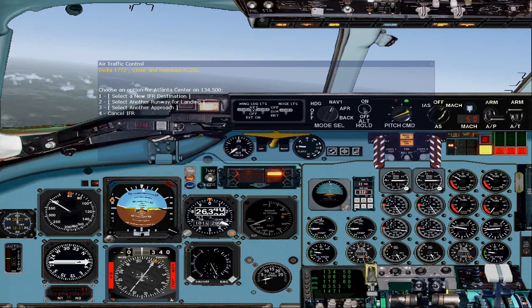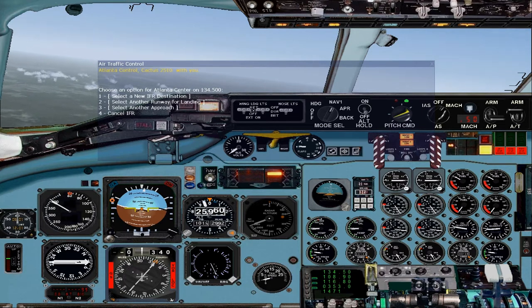Climb and maintain flight level 250. Climb flight level 250, Delta 1772. Atlanta control, and Atlanta is loading. With you. Cactus 2510, Atlanta center, roger.